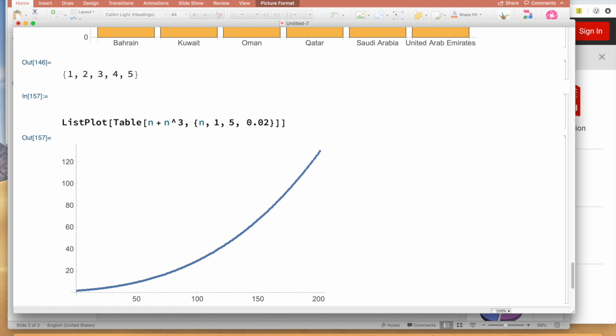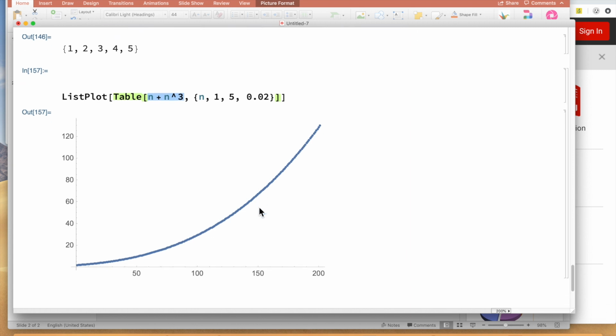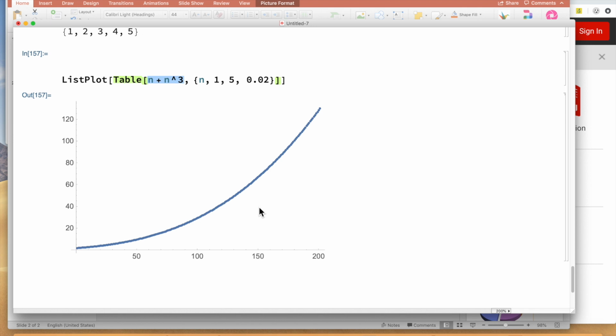You can use a formula of sine, cosine, any formula. Basically, your expression will be here, and then the value changing will be here. So that will plot the diagram for you, because Table will create a list for you with this data. I think it's enough for now. We can explore more. But before I say enough, there's one example I need to show you, which I think is interesting.